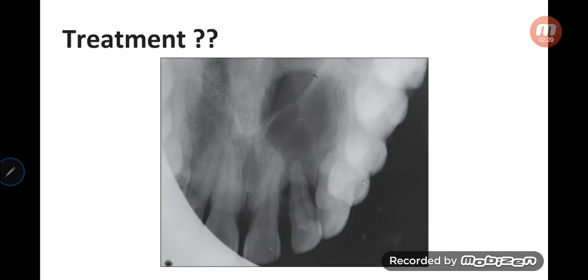Next, this is an occlusal radiograph. An occlusal radiograph is most commonly used to check the palatal abscess, and of course you can clearly see the palatal abscess in relation to the maxillary anterior, and if you observe clearly, you can see a palato-gingival groove here. So maxillary palatal abscesses are most common in the maxillary lateral. The reason is that the maxillary lateral is most commonly associated with the palato-gingival groove, which provides access for the organisms to infect it.